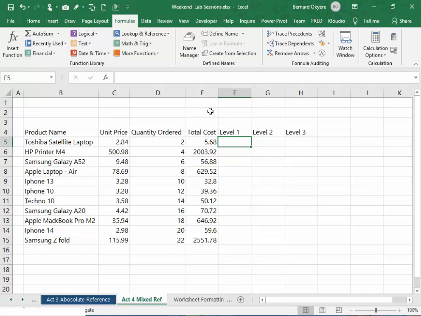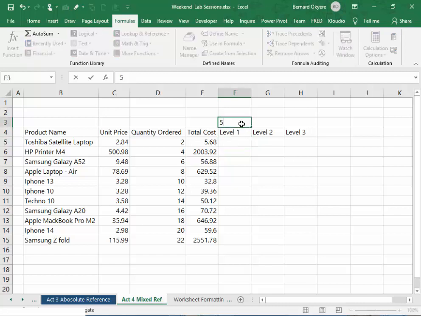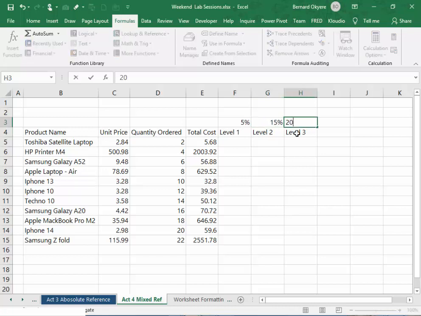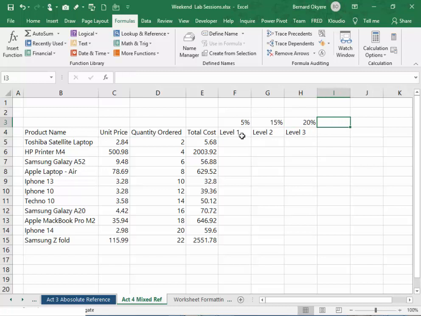Great. Then for level 1, we'll give 5% commission, then 15%, then 20%. So just add a percentage sign to it. If not, you convert like we did the previous one. For you to know that it is actually a percentage, it will shift to the right-hand side.